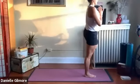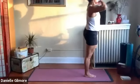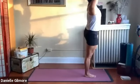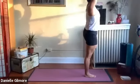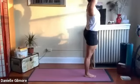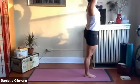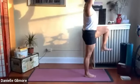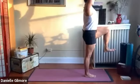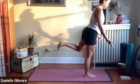And again, just balance. Hands can stay at your heart center or arms can reach up over your head. Maybe your gaze lifts. Soften your eyes, soften your shoulders. Feel tall here. Left knee towards your chest. Shifting back, warrior three. And again, arms can be wherever you like them to be.